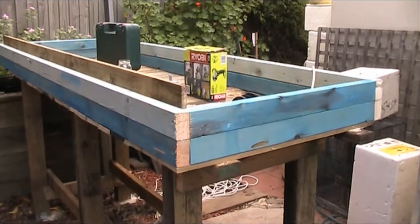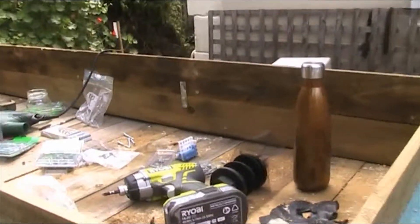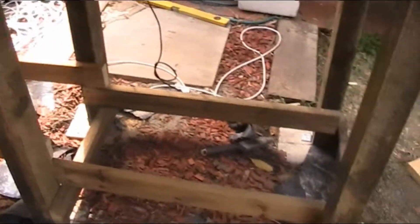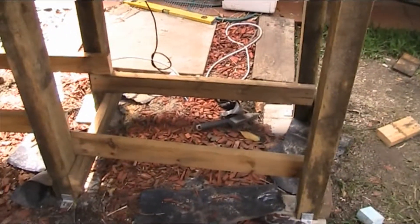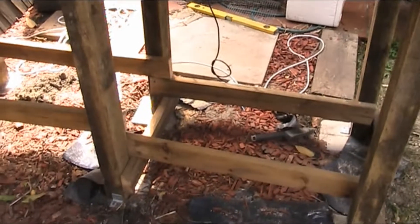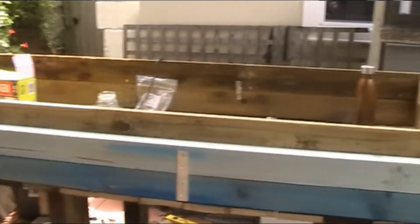So hopefully next time I switch this camera on you'll see a completed top. We have a complete top folks, with added bracing struts inside and out. I have levelled up those bottom bracing — well they're not perfectly levelled, I did it just by looking. I will put a shelf on them, Paul — I think that was a bloody great idea mate. And when I thought that through I thought, well actually I don't want it levelled, because if water gets in there it's just going to sit. So if it is a little bit unlevelled that's probably a good thing — that's my excuse and I'm sticking to it.